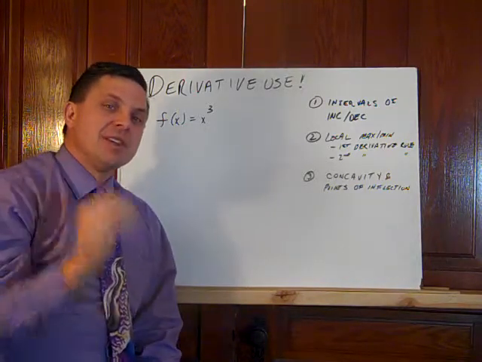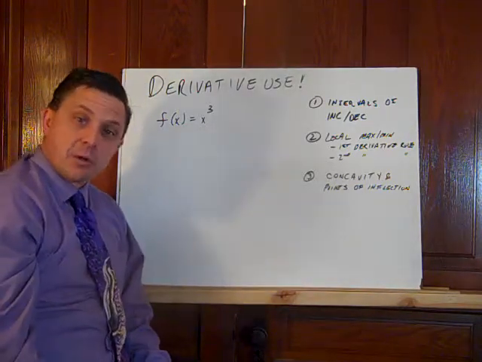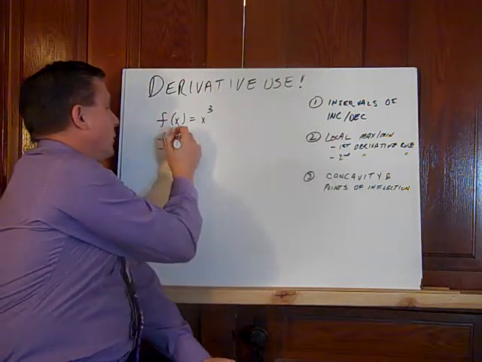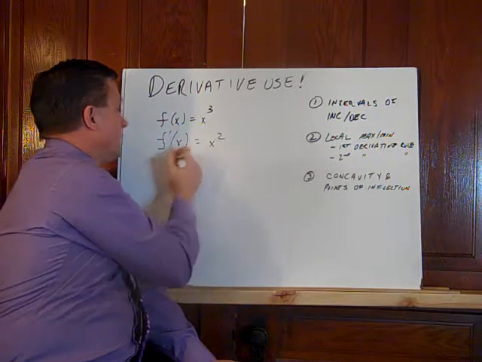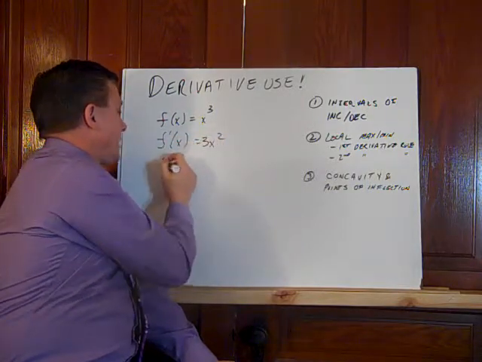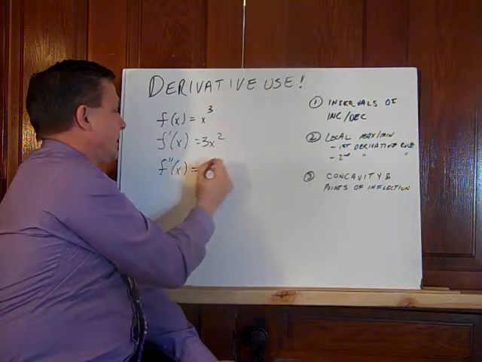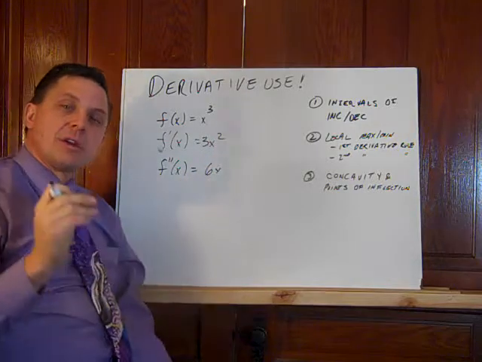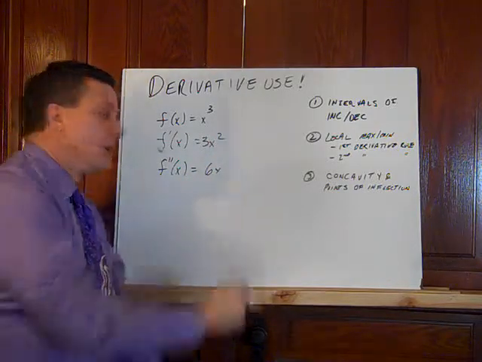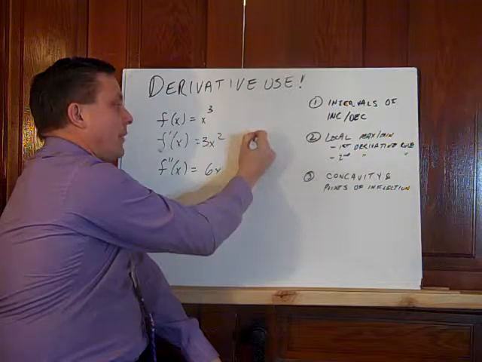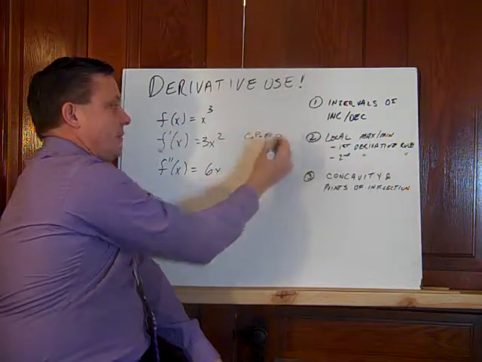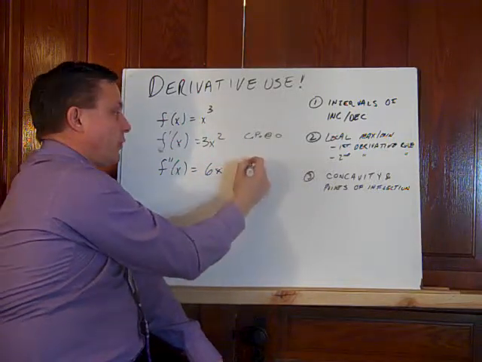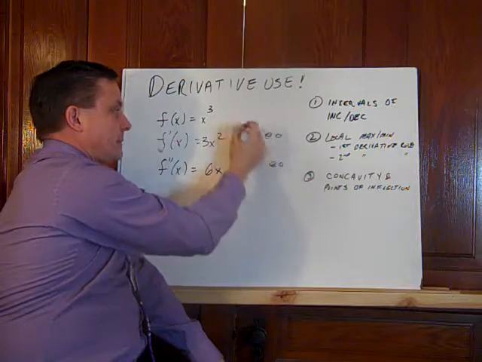And I thought I'd start off with a really easy function, our favorite odd function, y equals x cubed. And it's a real quick one we can do derivatives of, too. f prime of x equals 3x squared, and f prime prime of x equals 6x. And what we find here is there is a critical point. A critical point is where the first derivative is either 0 or undefined. It's 0 at 0, so I have a critical point at 0. And here also I have a possible point of inflection. The second derivative equals 0 at 0.